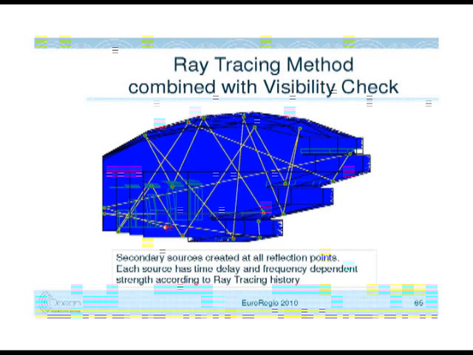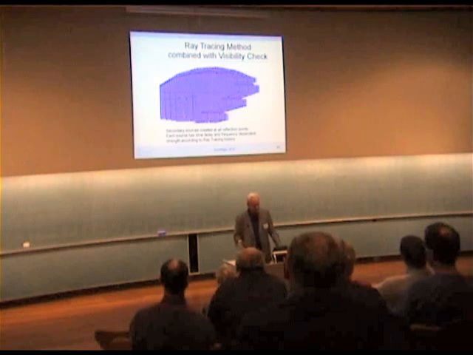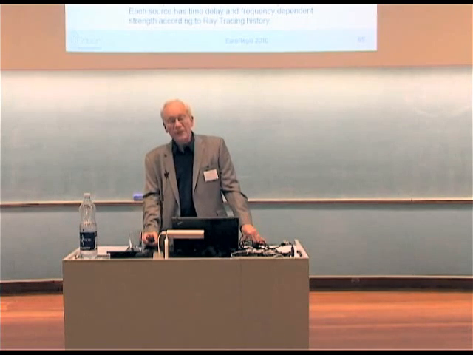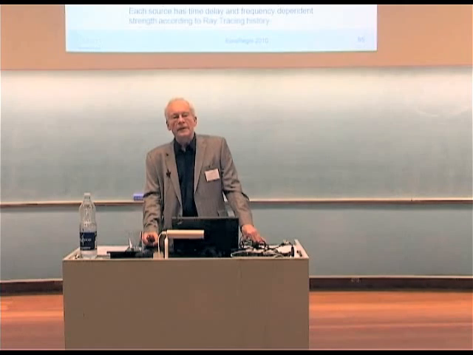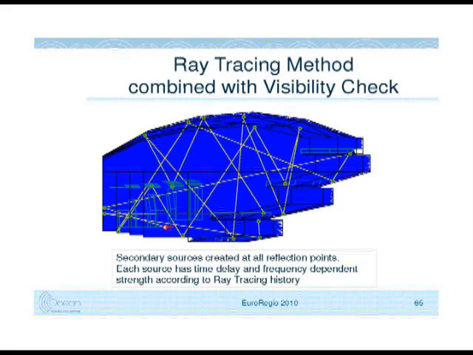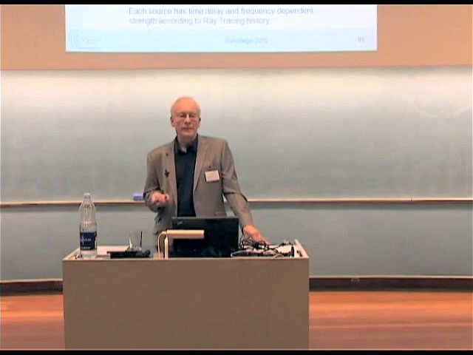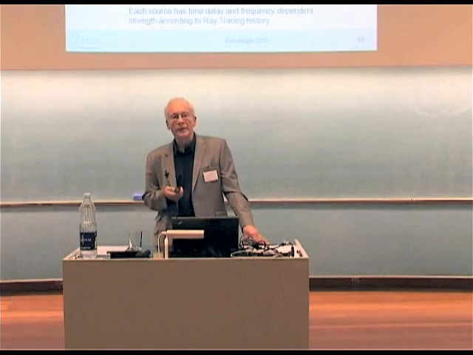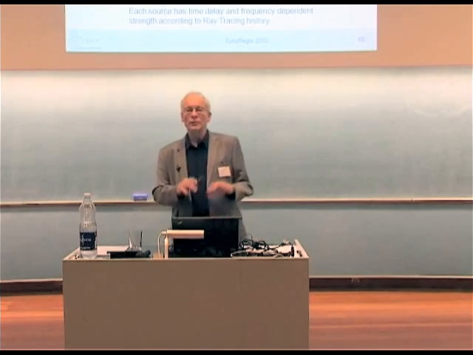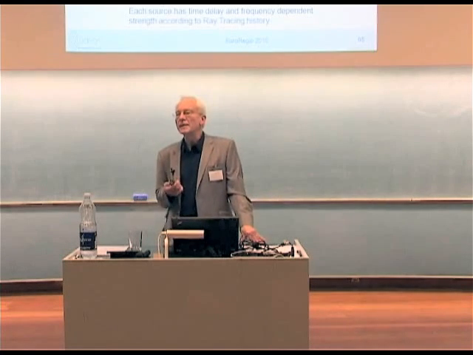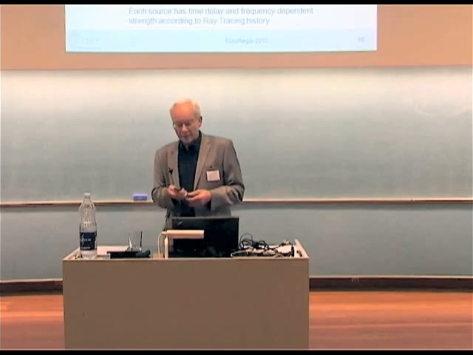to have a sufficient number of reflections for establishing the impulse response in the room. I have used here a model of a concert hall as an example. And here I have shown what is in the ODEON model for calculating the late reflections. It comes from ray tracing, but then each reflection of the ray is assigned a kind of secondary source. That means there will be a certain amount of energy assigned to each of these red spots. And you can imagine if you have several thousand rays, each with maybe 100 reflections, there can be a really large number of secondary sources covering virtually any surface in the room, but with different time delays and with different energy to be radiated.